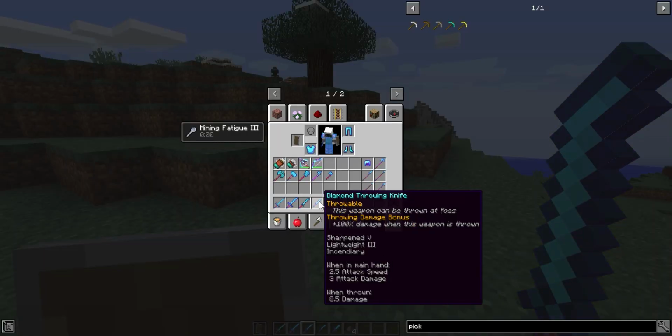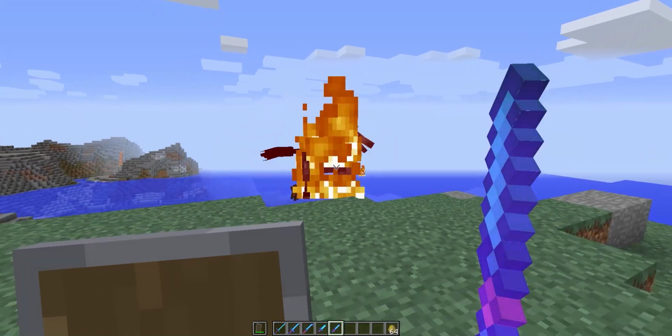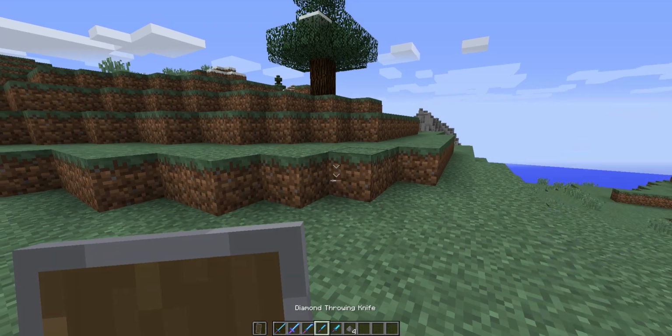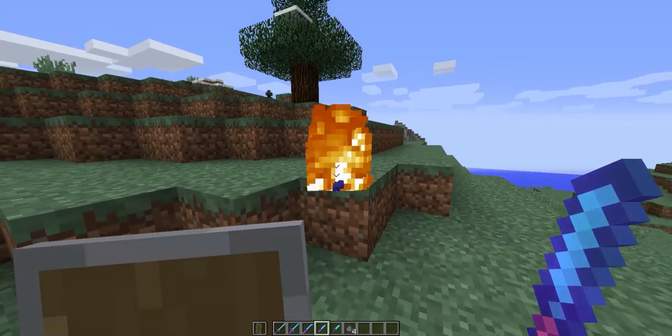We have ourselves the throwing knife. This weapon can be thrown at foes. Yes, it's kind of in the name. Throwing damage bonus, so there's a 100% damage bonus when you throw it. It has sharpened, lightweight, and incendiary. Sharpened is like sharpness. Lightweight means you can just throw it faster, like it just charges up so you can throw it faster.